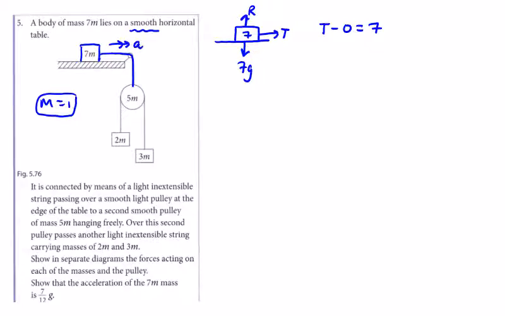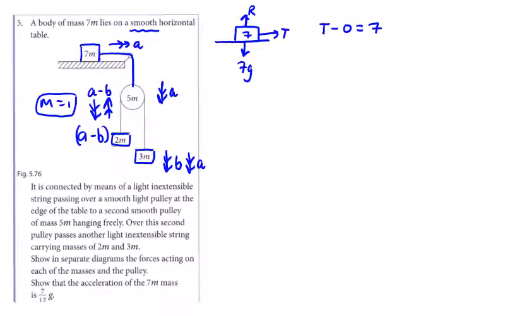The 7 is getting dragged that way with an acceleration of a. The 5 is going down that way with an acceleration of a. The 3 is dragging the 2 down with an acceleration of b, and is going down also with an acceleration of a. And as the 10 is dragging the 7 down, that's going to be faster than the 3 dragging the 2 down. So a is going to be faster for the 2. So the acceleration for the 2 is going to be a minus b. It's going down that way quicker than it's going up that way. So we have a minus b, a first and then b.